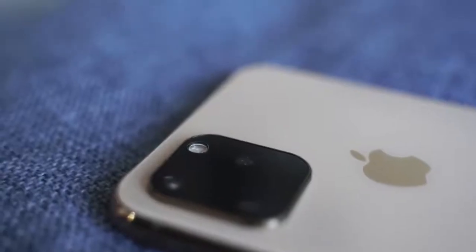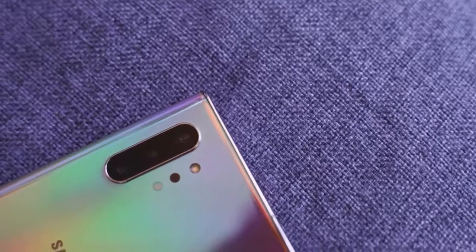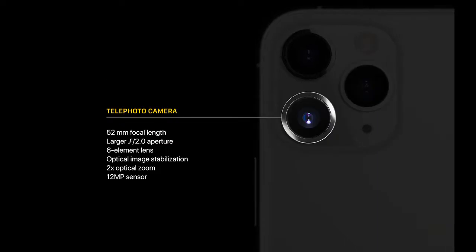When we move to the back of the device, you see a new camera hump. I'm using a dummy model here, but the iPhone 11 Pro Max has a triple camera setup — the first time iPhone has gone to that. They have 12-megapixel cameras across the board: a wide-angle main camera at f1.8, an ultra-wide with a 120-degree field of view at f2.4, and a telephoto at f2.0, also 12 megapixels.